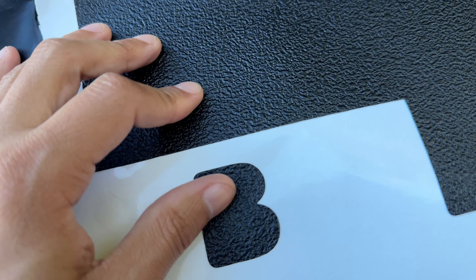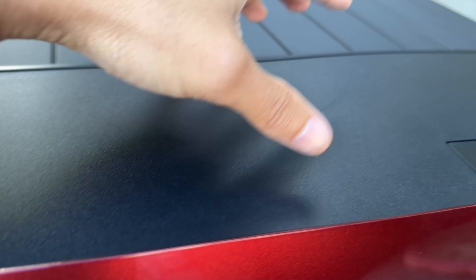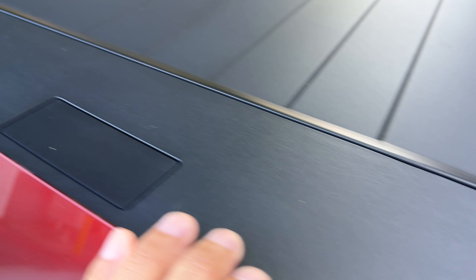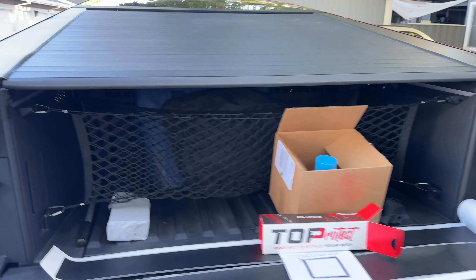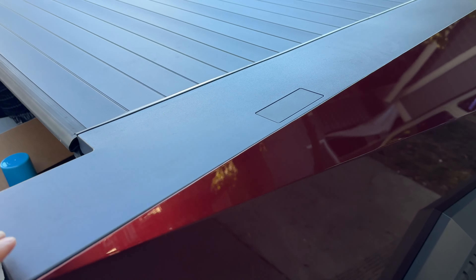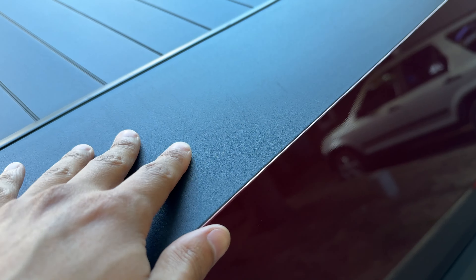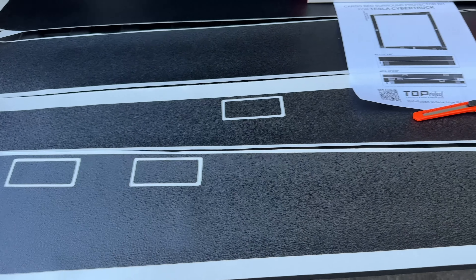It has a thick texture like a spray liner would have. This is going to protect my plastic because I'm already seeing all sorts of scuffs from my Cybertent — it rests here and as it moves it is scraping the hell out of this plastic trim. I'd love for this to last me a good decade. I'm a bit of a pavement princess — I do not use my Cybertruck for hauling things and dirt. I want this to look pristine for years to come, so I wasn't happy with the Cybertent scratching everything up. I'm hoping this is a good solution. Fairly simple — you just peel and stick.